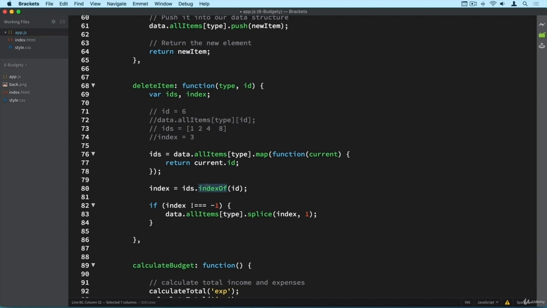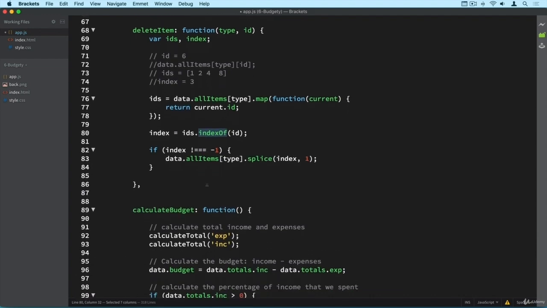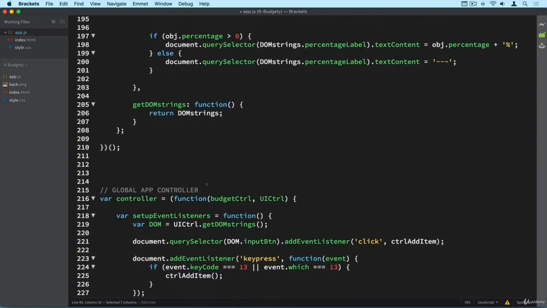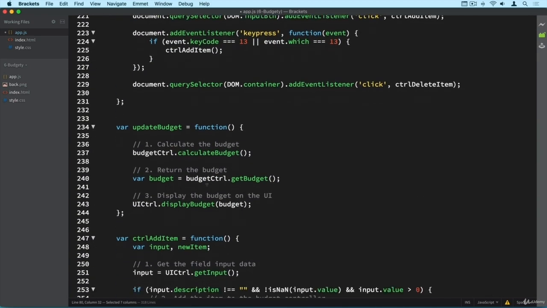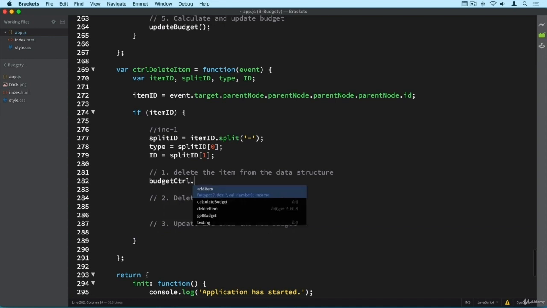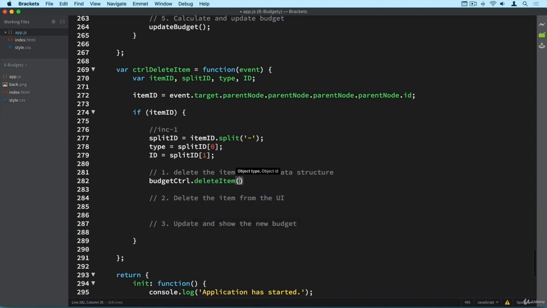And now the last step is to just use this method in the controller. So where is our method for that, or function actually for that? It's here. So the control delete item function. And so we say budgetController.deleteItem.